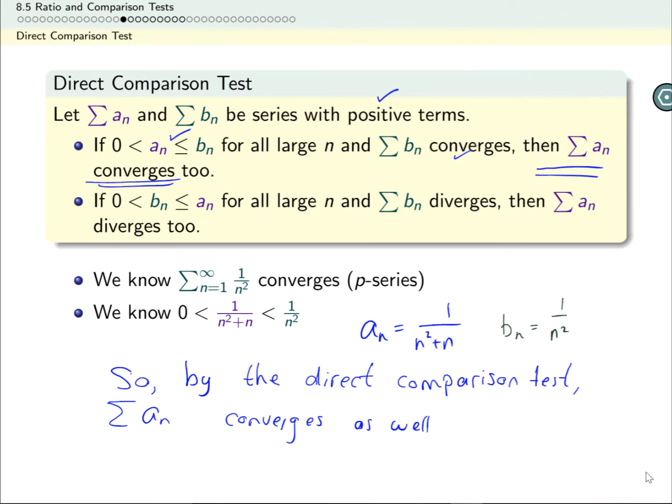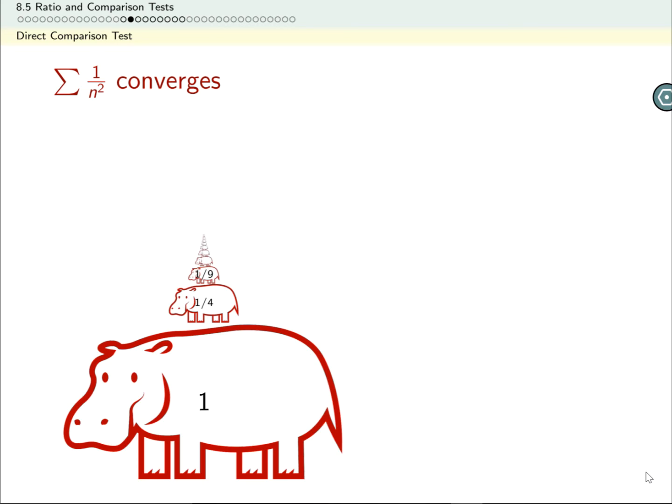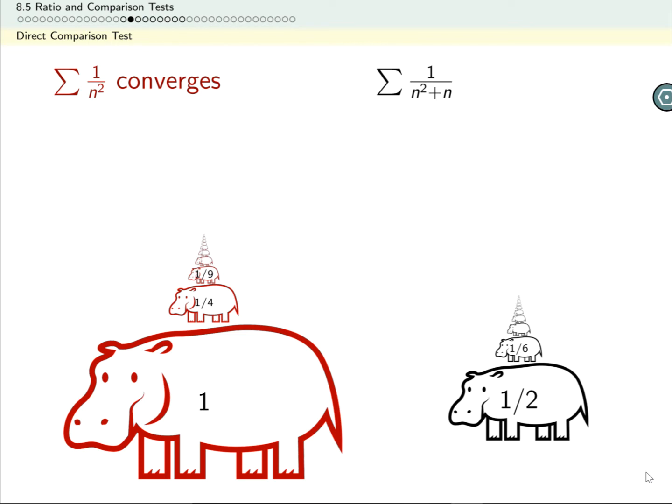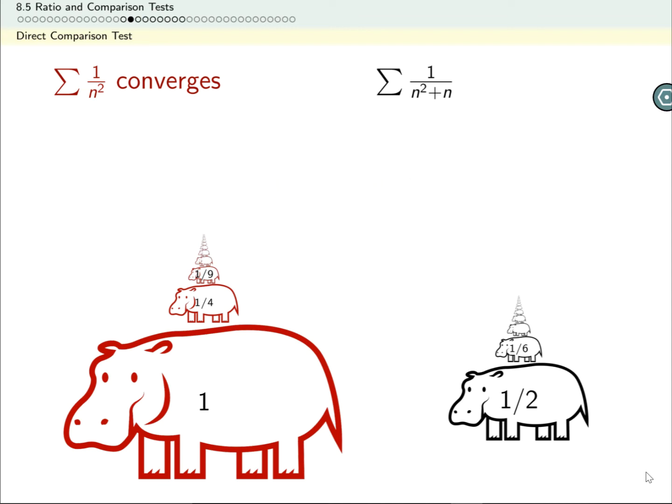And the reason for this is exactly this intuition that we talked about at the start of the video. The fact that this series converges means the terms being added are small enough. When we consider the other series, these terms are even smaller. Now remember, when I'm adding up positive terms, there's only two things that can happen to the series. It can converge to a finite number, or it can diverge to infinity. The terms on the left are not big enough to make the sum go to infinity, so certainly the terms on the right are also not big enough to make the sum go to infinity, because those terms are even smaller. That's why we can conclude that this mystery series converges as well.